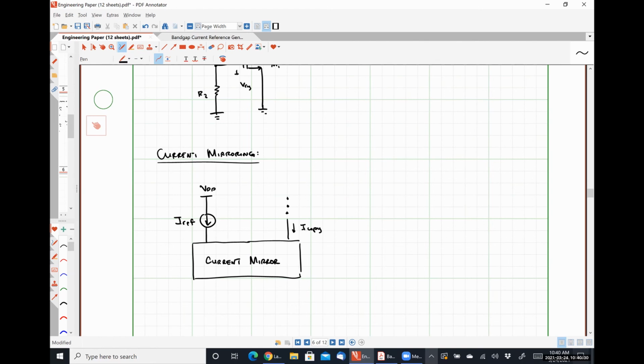Like I said, class on Friday will hopefully finish up the concept of current mirroring, or at least as it's required in this class. So in 438, we spend about a week talking about current mirroring, because you guys are only going to learn about simple ones. We talk about Cascode, Wilson current mirrors, all kinds of crazy stuff in 438. But for this class, you just learn the very, very basics. So we should be able to finish that in a day.